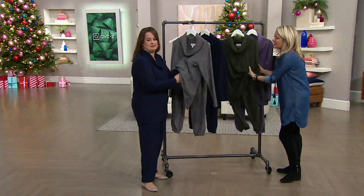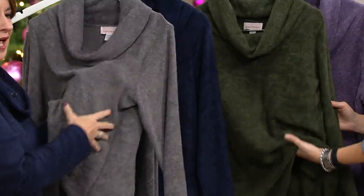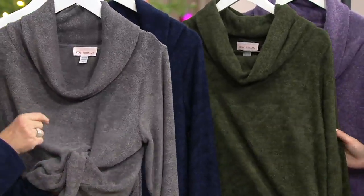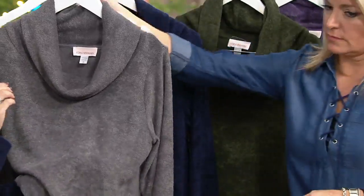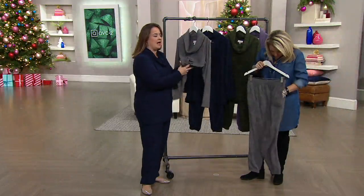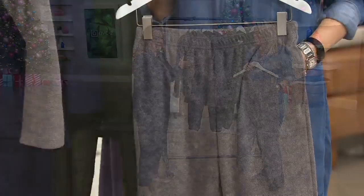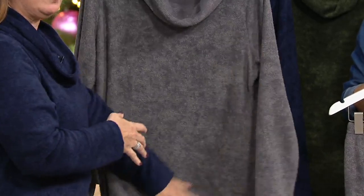There's also a really nice drape to this — it's a fun texture but you still get all of that wonderful draping quality we love from Stan's pieces. This is actually knit terry. Some terries out there are woven and might be a little stiffer with more of a drier hand. But this is — I'll use the Dennis Basso word — puddling. You can see how the fabric is just so cozy, but then you release it and no wrinkles. Perfect for traveling, especially this time of year.